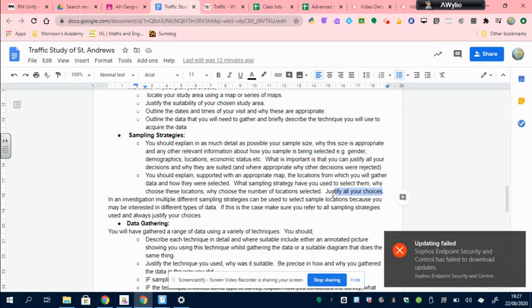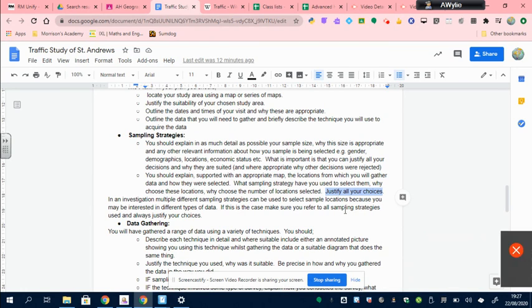Justifying a strategy has got as much to do with saying why my strategy is the best as it is why I think the other strategies would not have been appropriate. So it's legitimate to do both, to be able to say, we did a stratified system because, and you outline it, we found it would be probably more suitable than doing a systematic, if that's the one you've gone for, because.